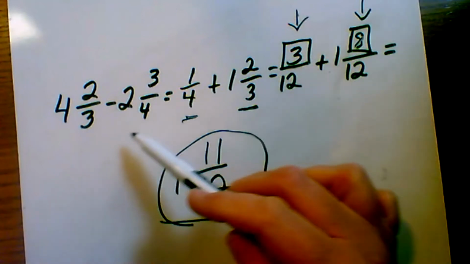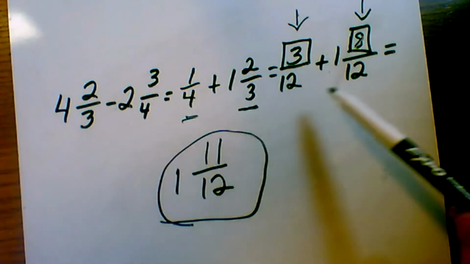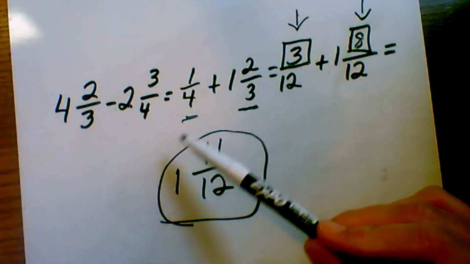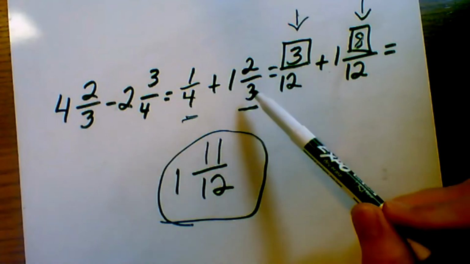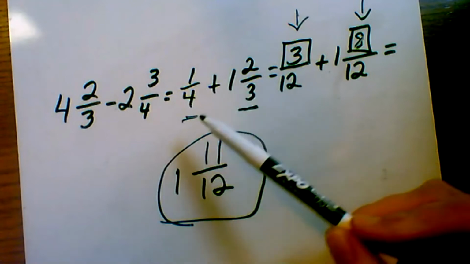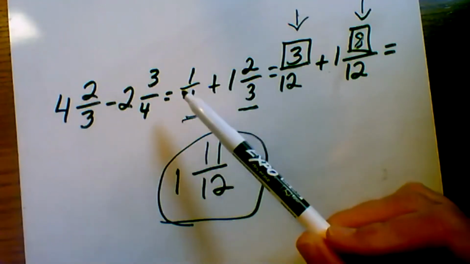But it helps to go through the process and see what they did. Because otherwise, your kids are going to look at this problem and go, what? Where did the 1/4 come from? And why does it say 1 2/3 and not 4 2/3? So just go through the process if they're not catching on that this is what you do.